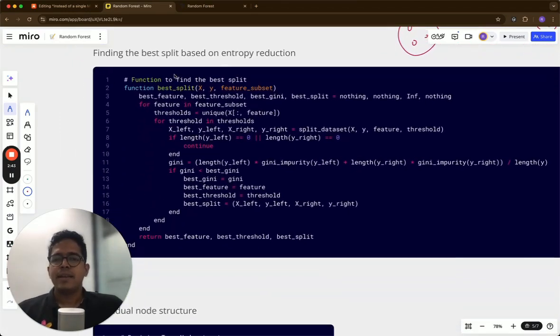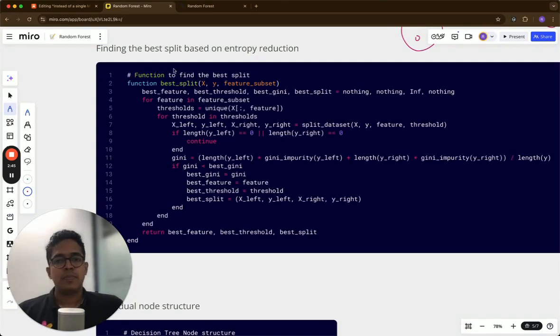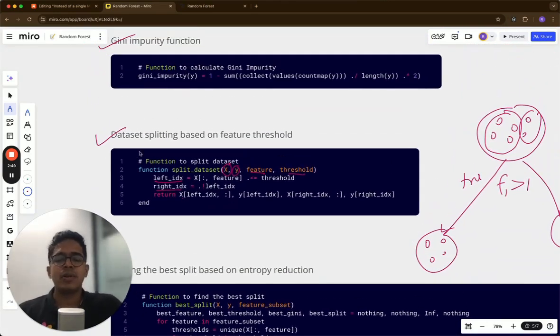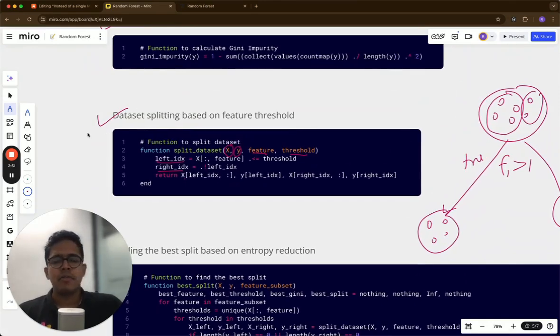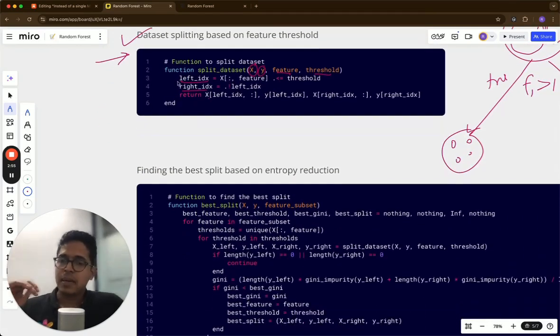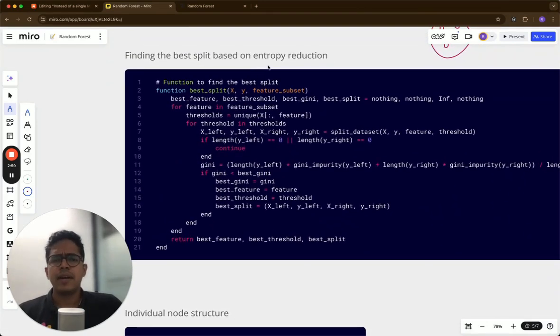Now you have to find the best split, right? So this function, just because I have written it in this sequential order, don't think that we will be using this function or this function first. First, we'll be using some other function, but we need all these functions. So now we need a function also for performing split based on maximum entropy reduction or maximum Gini impurity reduction. So here we are using Gini impurity, not entropy. So please check that this is not entropy.